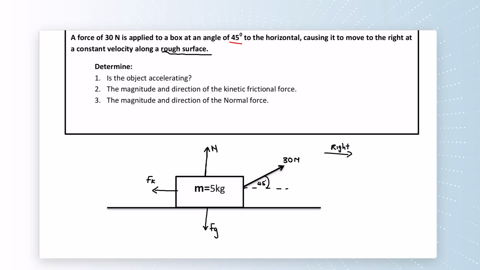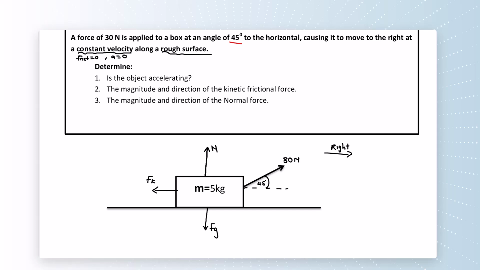I just like to first label my forces. It makes it easy, okay, before I even start reading questions. Another thing to look at is that they said constant velocity. And we discussed in the previous lesson that if we have constant velocity, it means F net is going to be 0, also because the acceleration is 0. Lovely. I was just doing a recap and also labeling some stuff.